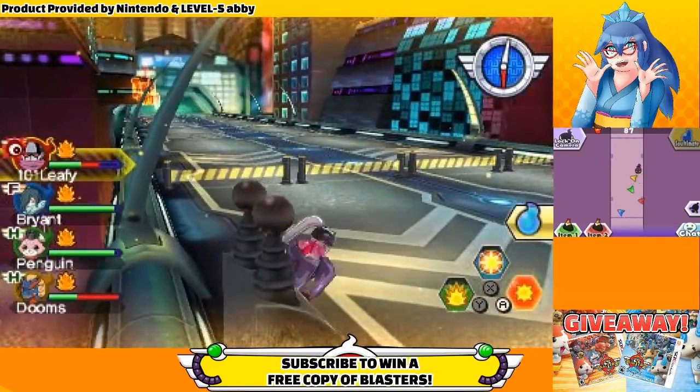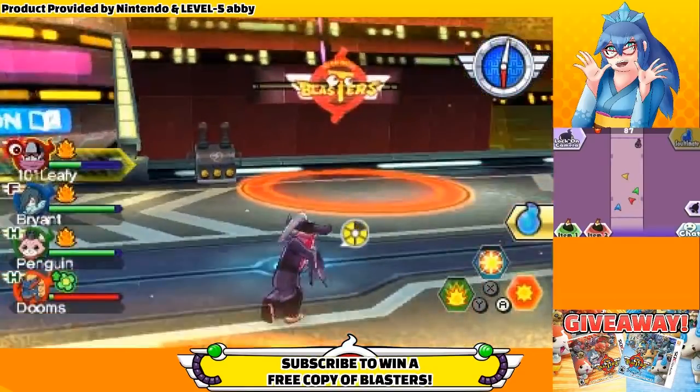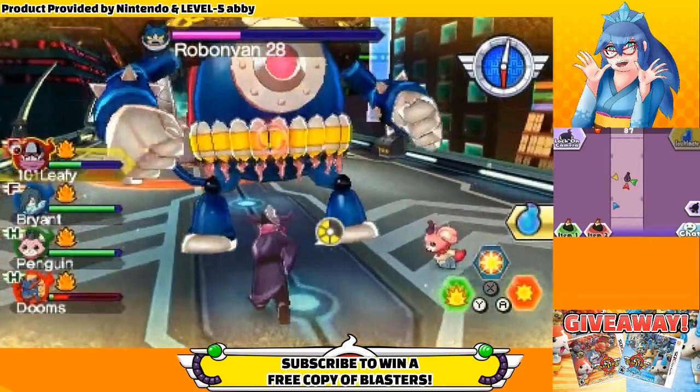As soon as Super Turbocharge is announced, keep your eyes on the touchscreen. Robonyan 28's boss icon will instantly warp to where he'll fly in from before he actually starts flying. Stand in the center of the battlefield to give yourself the most time to react.